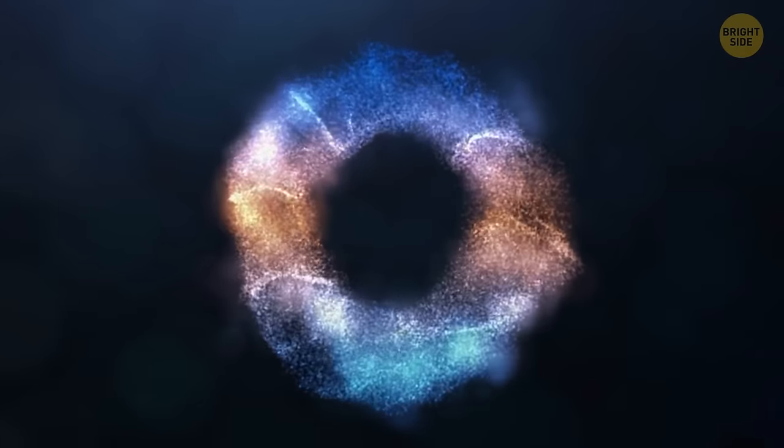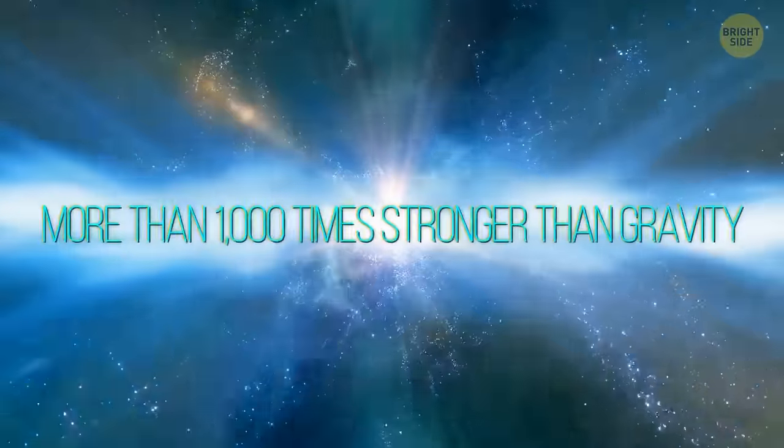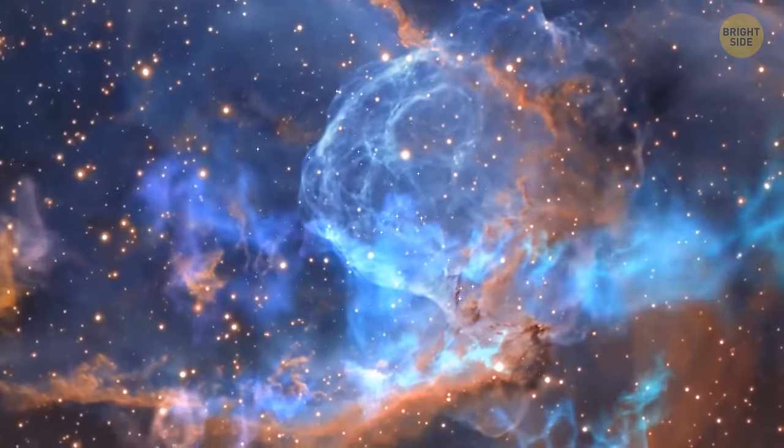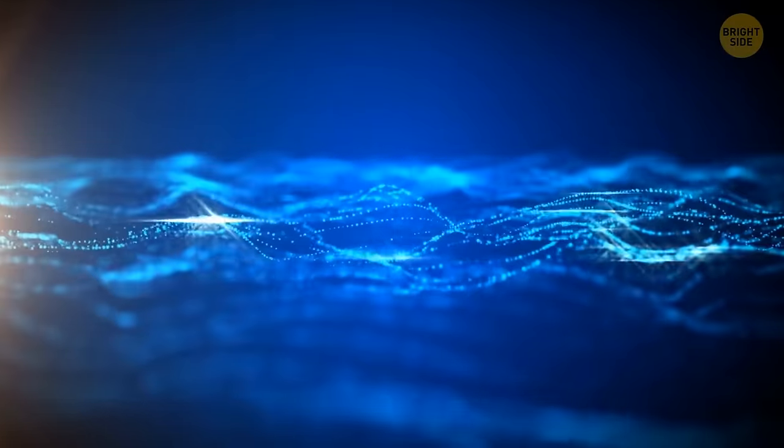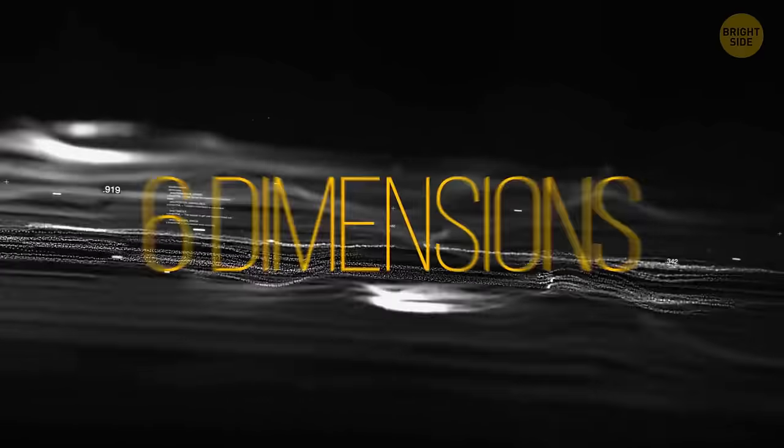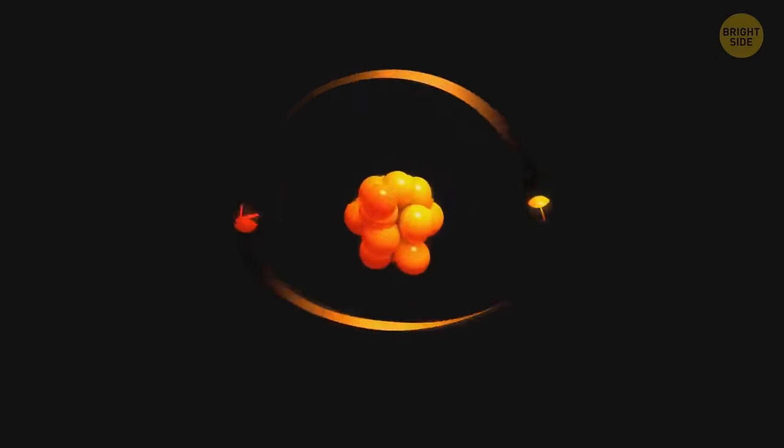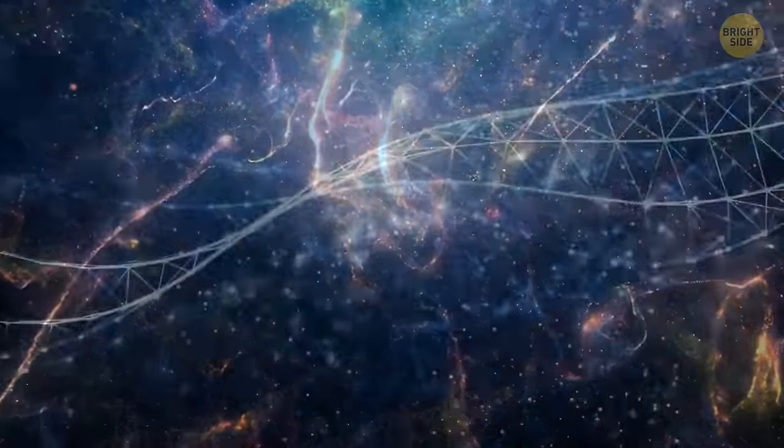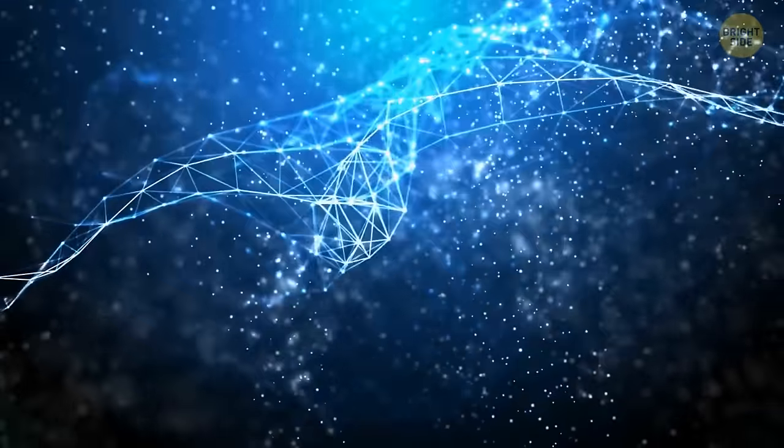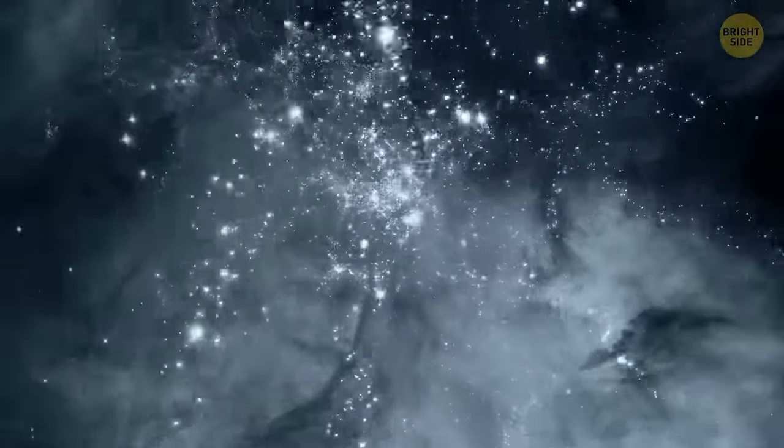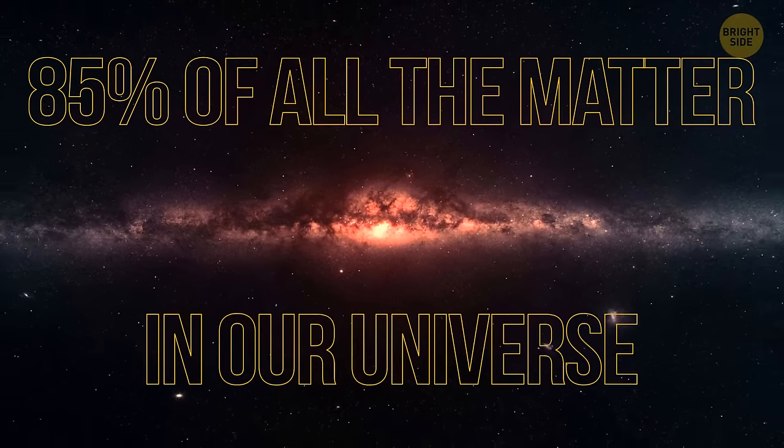And maybe there's some other force, like the electromagnetic force, that's more than 1,000 times stronger than gravity, that could explain things going on in that extra dimension of space. The fifth dimension is curved in a way we can't see it. But the idea about it was mentioned in a string theory. It considers the universe as really small strings of mass energy, not as particles. They vibrate in 10-dimensional space-time, considering six dimensions are rolled up way smaller than a single atom. Also, the fifth dimension might be an excellent explanation to tell us more about dark matter. That's the invisible stuff with a mass, but we can't see it, nor can it interact with ordinary matter. And dark matter is 85% of all the matter in our universe.